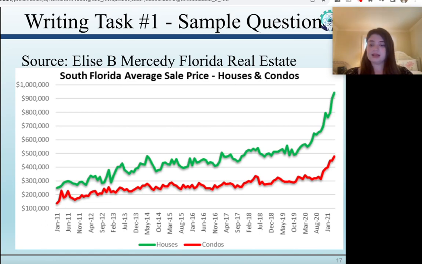That's insane, right? It skyrockets right here at the end, whereas for the rest of this time, it just goes up gradually, right? And same with here. If we look at where we're at March 2020, we're at around just over the $300,000 mark, and then we skyrocket up to $500,000 for the average price in January of 2021.